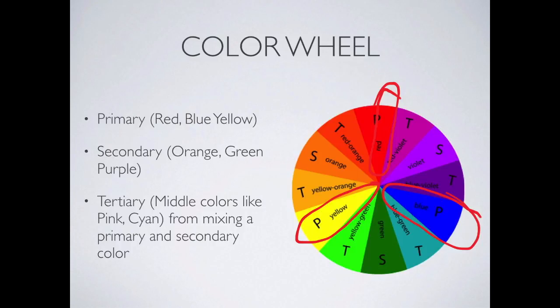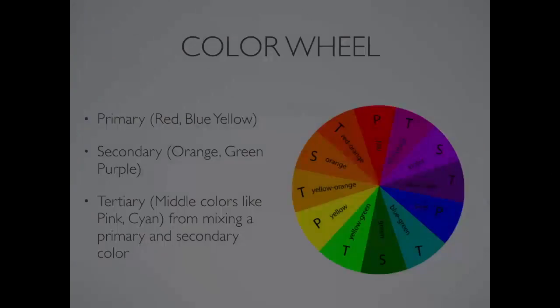Okay? If we had those as paints and we mixed them together, if we mixed two primaries, for example, if we mixed the yellow and the red as the primary, we'd get the secondary of orange, right? Do you guys remember this? Way back in grade school, right? Mixing the paints. Makes sense. Okay? Tertiary are the combination of a secondary and a primary, so we get a third color. Okay? And obviously, the more we mix, the more we can break it down as we go from there. But primaries, red, yellow, and blue, and then we mix those to make the secondaries. We mix a secondary and a primary to get a tertiary color. Okay?